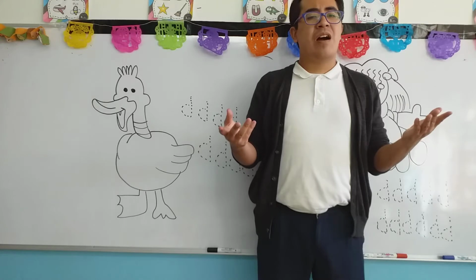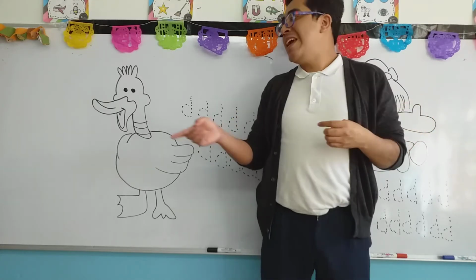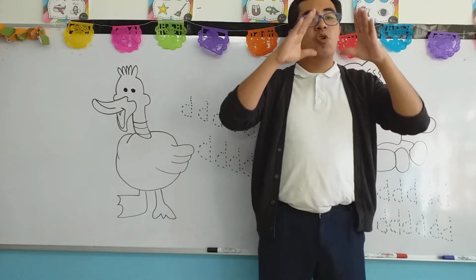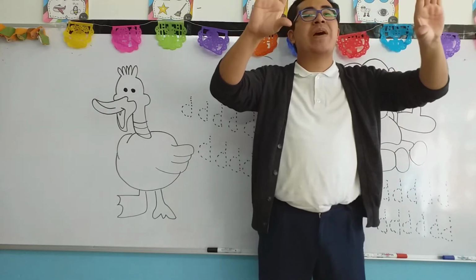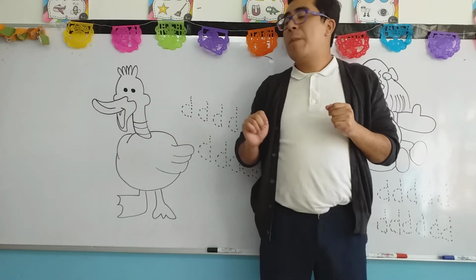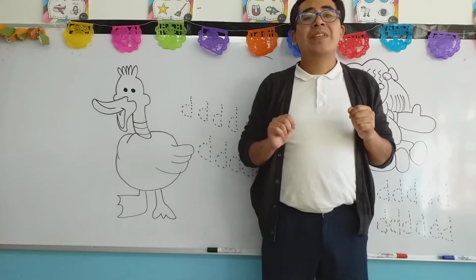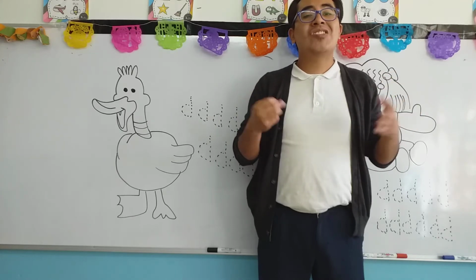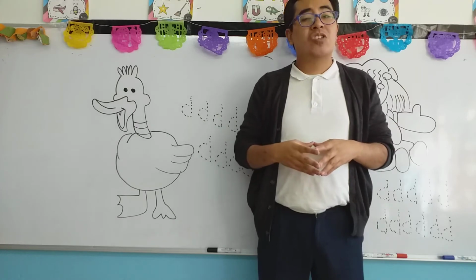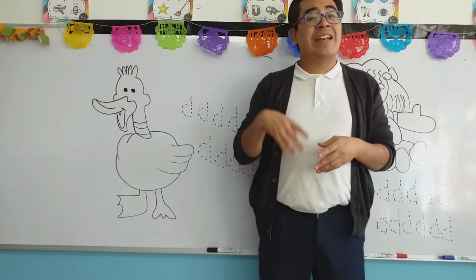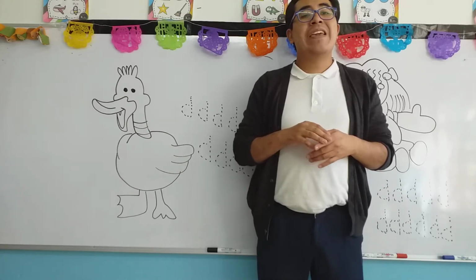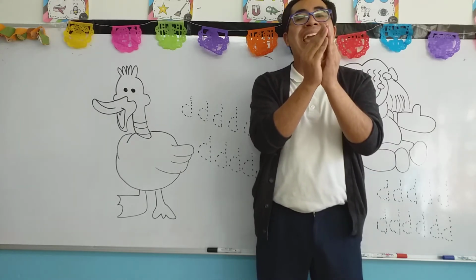Characteristics about the dogs is that they are color white, they have a beak that is color yellow. Beak, in Spanish, pico, color yellow. Dogs are completely color white, and they make noises like quack quack quack quack. That's the sound of dogs. Another very important and interesting characteristic about the dogs is that they are born from an egg.